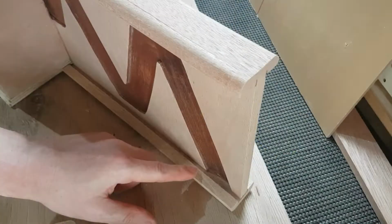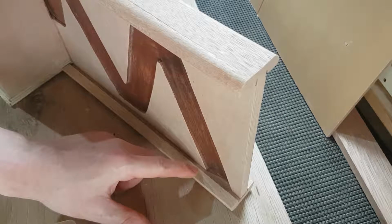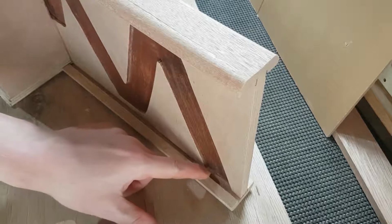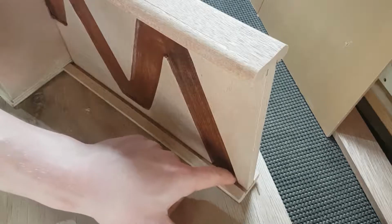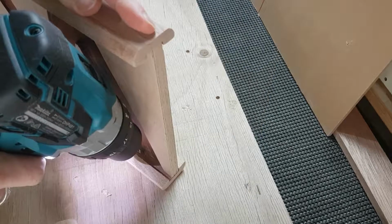Stick these on the front. We fixed something that I forgot to do before gluing these sides on, which would have been much easier beforehand, but fortunately is still possible now. There's no coin slot. So yep, drill just through here and then clean that up with a file. Should be pretty easy.